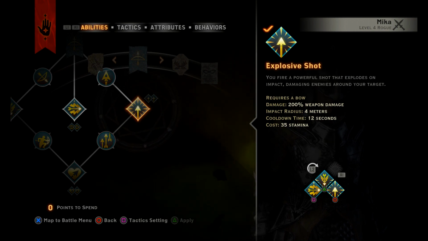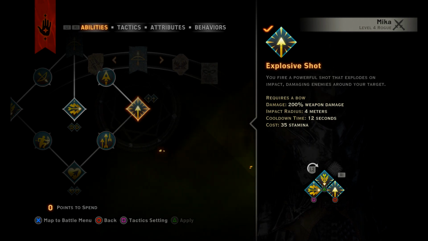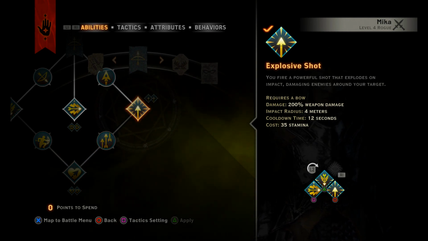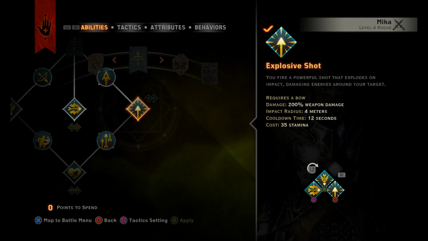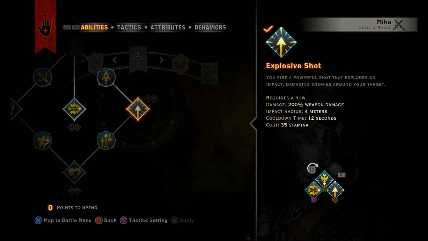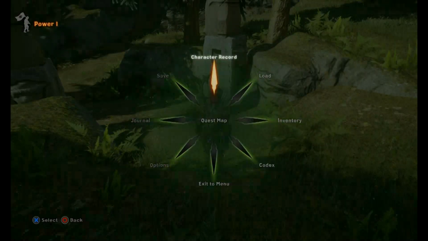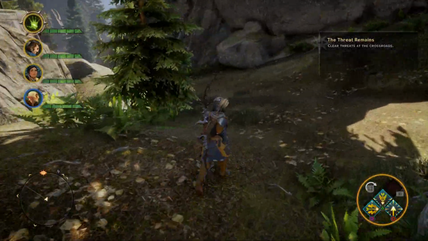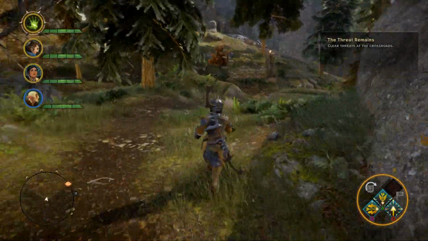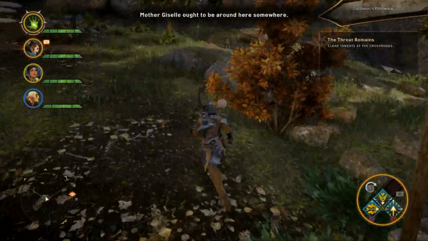One of my problems with the other classes, Rogue and Warrior, is the icons don't mean much. Versus with the mages, the icons make more sense. You look at it and you can tell it's, oh, well, this is ice stuff, this is fire stuff, that's lightning stuff. I mean, it's pretty obvious what they do. But for Rogues and Warriors, it's hard to tell what the icon means. Mother Giselle ought to be around here somewhere.